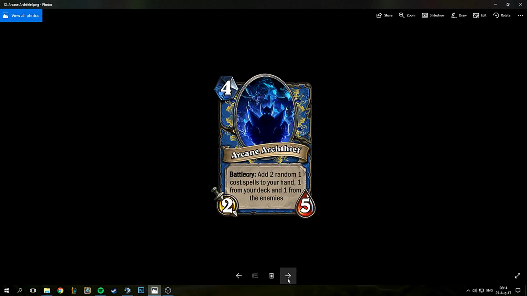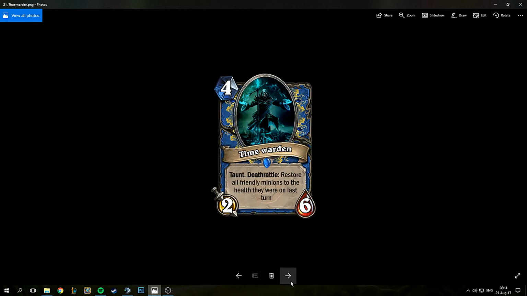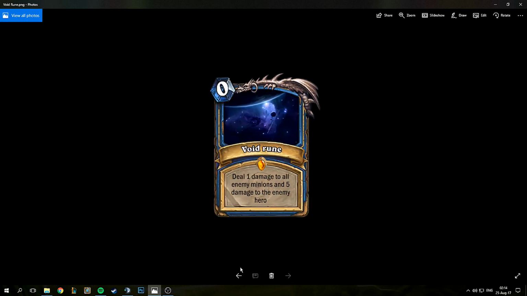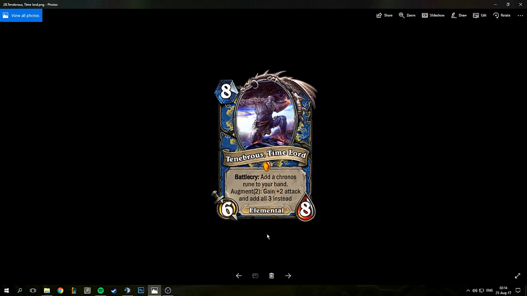So yeah, that's the vanilla set. You'll see more synergy with the Chronos spells later on when I show you the Ungoro set.